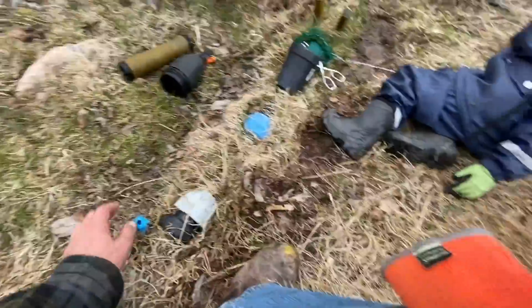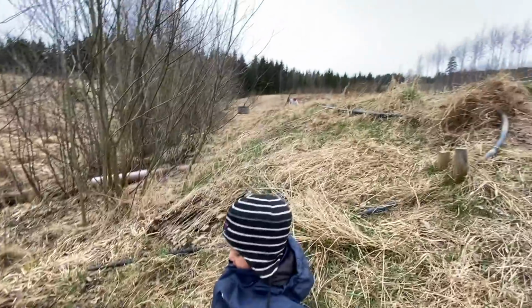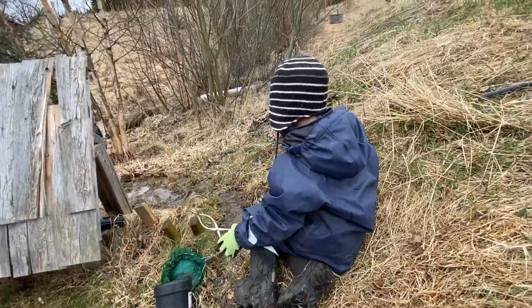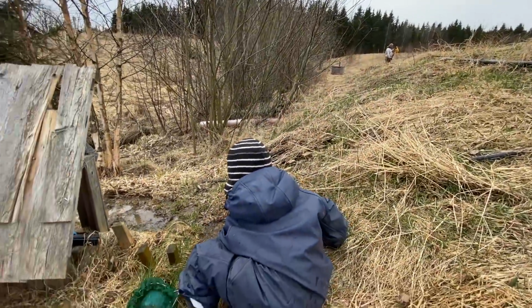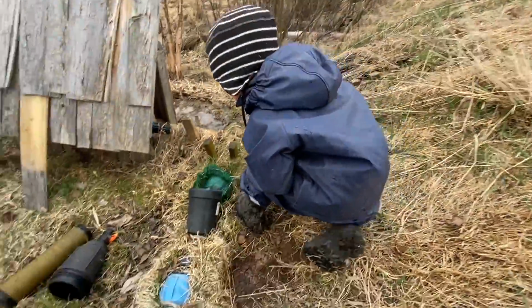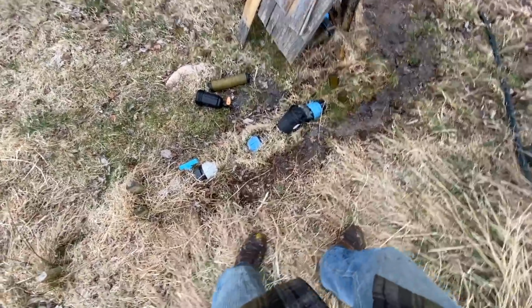Down here at the pump, we have a tap that goes into the filter. So what we're trying to do is just push the water through by filling it up on the pipe and having the force of the water coming in push out the air bubbles. Because this whole, you can feel this whole half of the pipe is empty, even though it's slightly downhill. Okay, looks like we've cracked it.